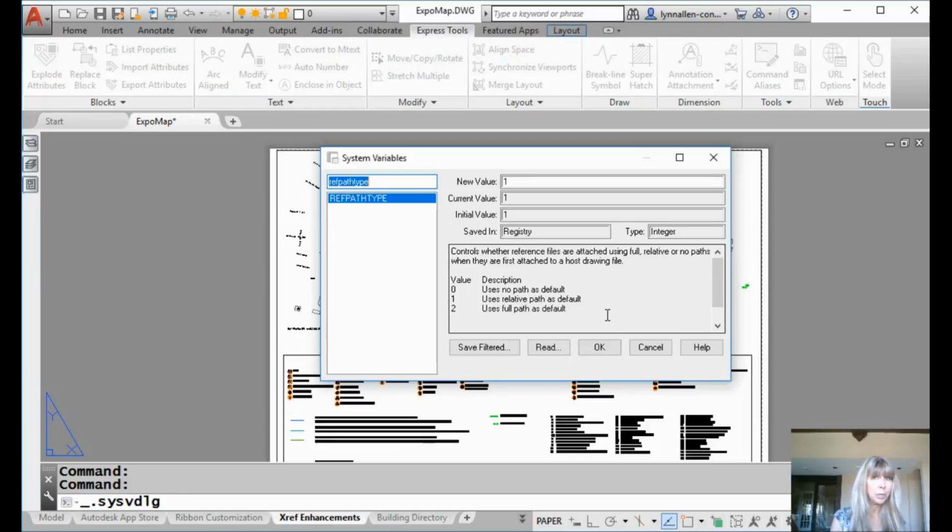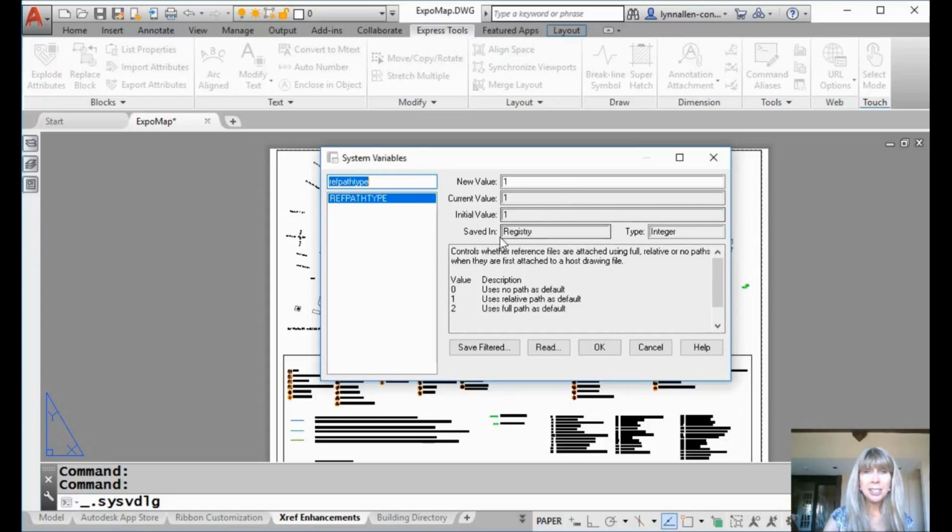Or you can go completely rogue and set REFPATHTYPE to 0, where it uses no path as a default, and drive your CAD manager completely insane. If you're a control freak, you can set it to 2. Or you can be an intelligent CAD operator and set it to 1 and use the relative path option, in my opinion.